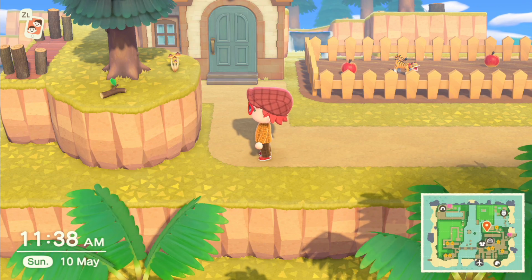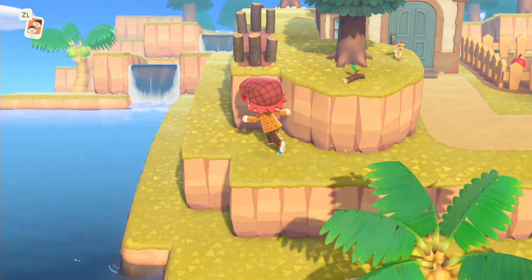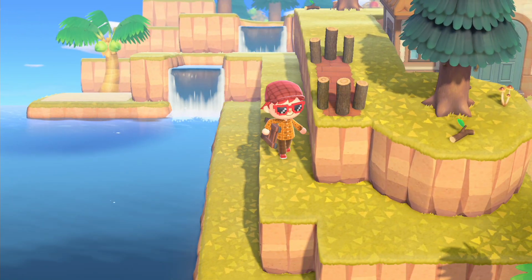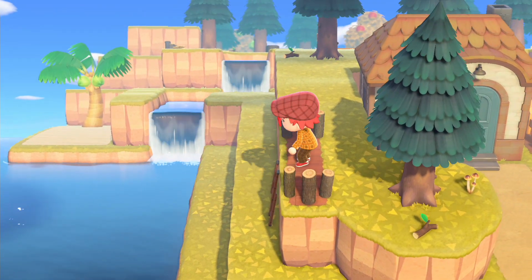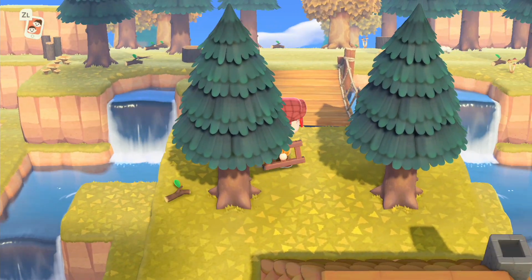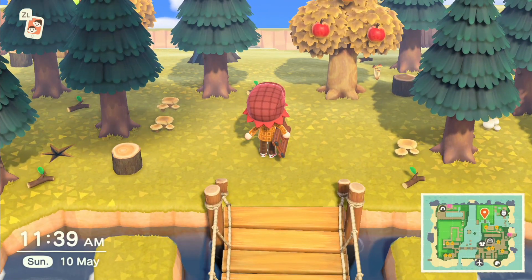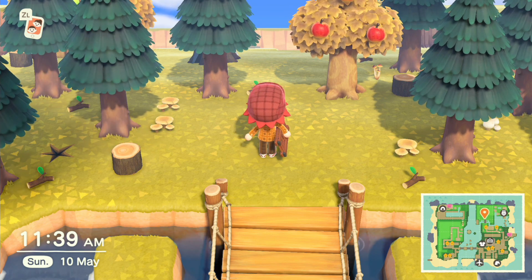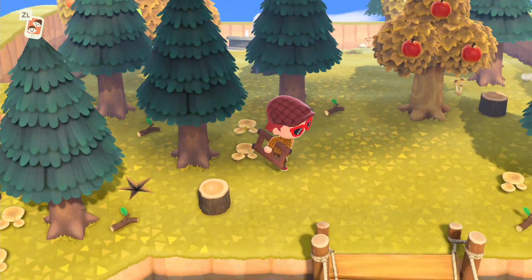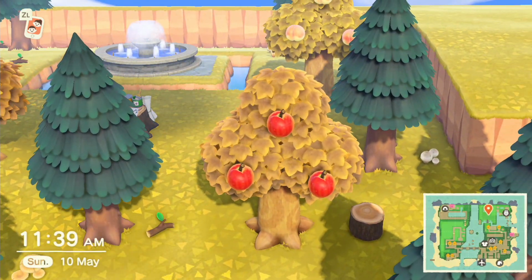Now we're back at the pig family place. And here you can see the other edge of the bridge. So we need our trusty ladder to get up here, since the bridge is out and everything. And this takes us to the forest on top of the mountain, where Tetra once fell down after the big bird attack. And here is where I'll put all of my regular trees that aren't palm trees, to make a little forest area on top of the cliff here.